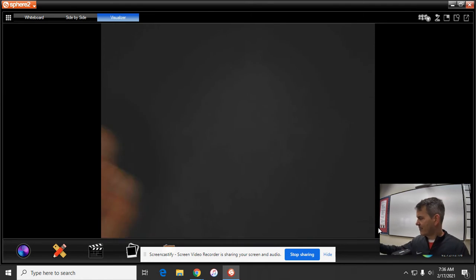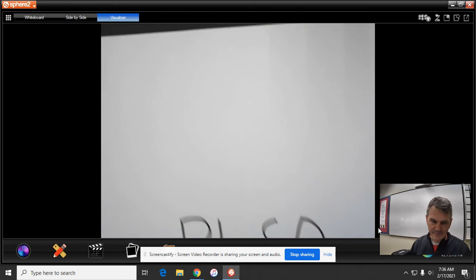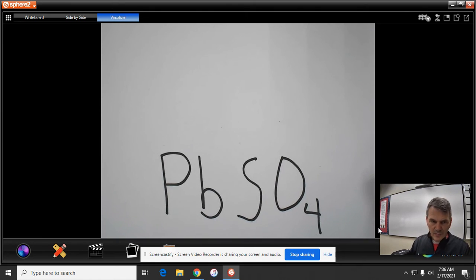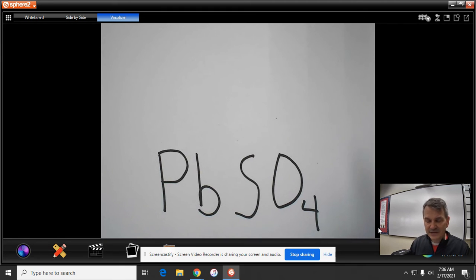Okay. Now, what happens if we have a polyatomic ion? All right, so we have PbSO4. Well, remember, whenever we're dealing with polyatomic ions, ignore this subscript right here. This SO4 sulfate functions as just 1 unit. These atoms are covalently bonded, but they function as 1. And again, just to review, we know that these are ionic compounds because the first element is a metal. All right, and that indicates that this is an ionic compound.